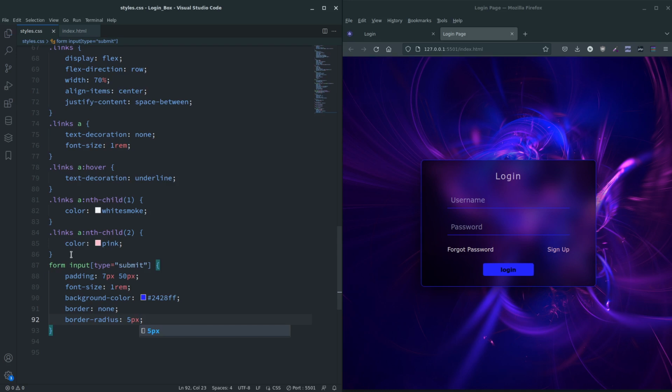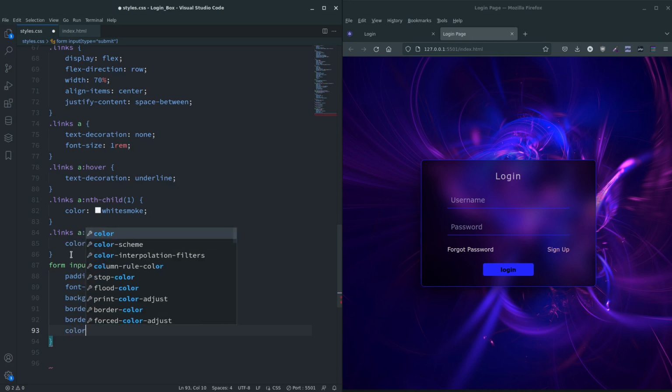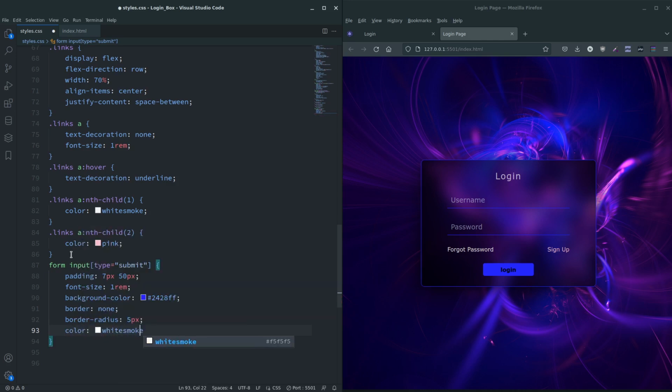Yeah. And the actual colour of the font, again, I'm going to use white smoke. Here we go. I'm going to change the cursor to a pointer, so we know it's clickable, like so.